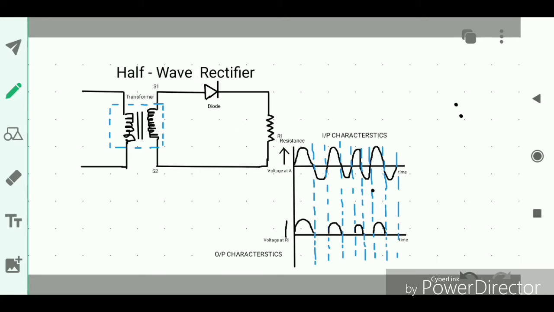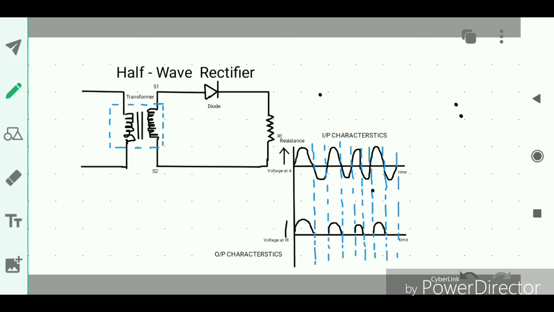Now you know that the diode works when it is forward biased, and when it is reverse biased, it does not conduct. What's happening over here is the secondary of the transformer supplies the desired AC voltage across the terminals S1 and S2, and when the voltage at S1 is positive, the diode is forward biased and it conducts. When S1 is negative, the diode is reverse biased and it does not conduct. The reverse saturation current of a diode is negligible, and it can be considered equal to 0 for all practical purposes.